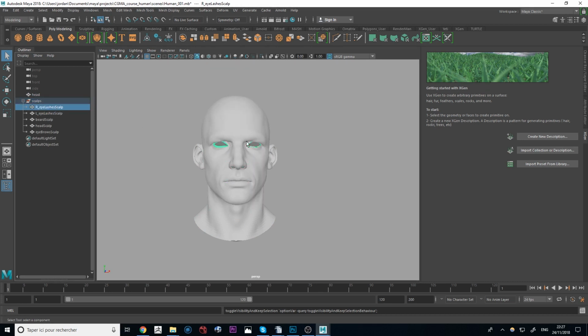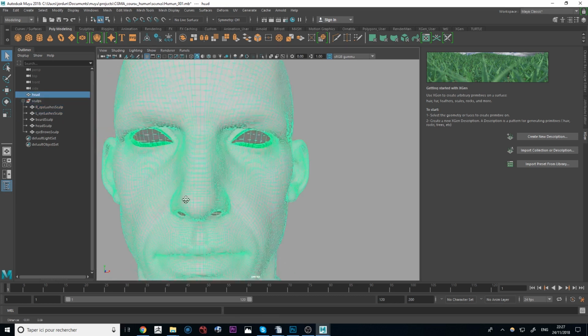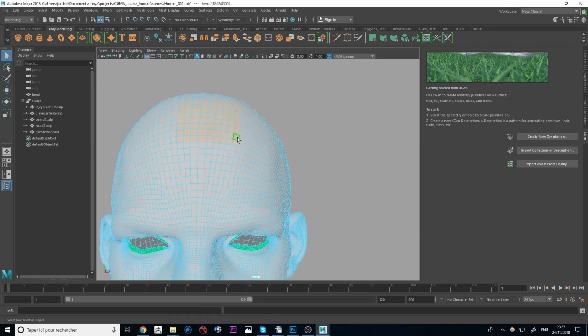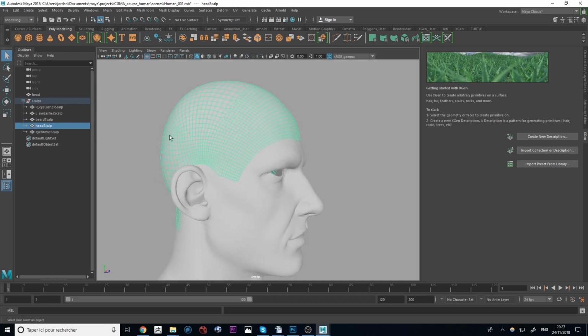The other one that you can do, which is what I'm gonna show you now, is basically just to create what we call some scalps, you know. So you just take the faces and extract them from the main geo, and after this you will just recreate the fur into those faces, right?